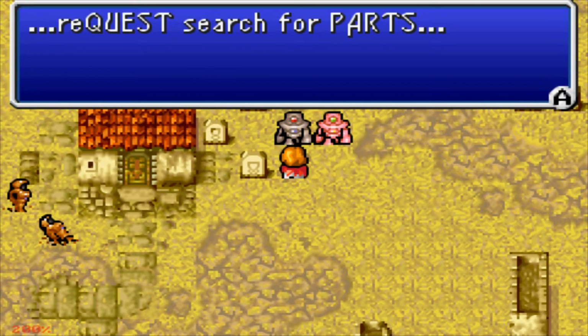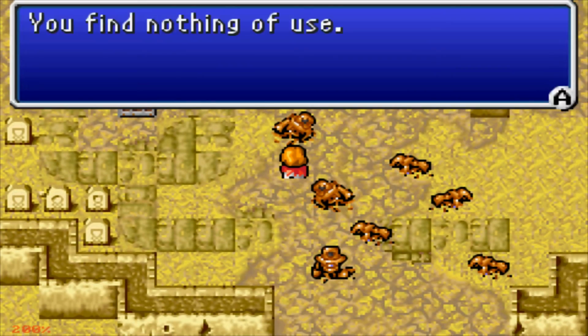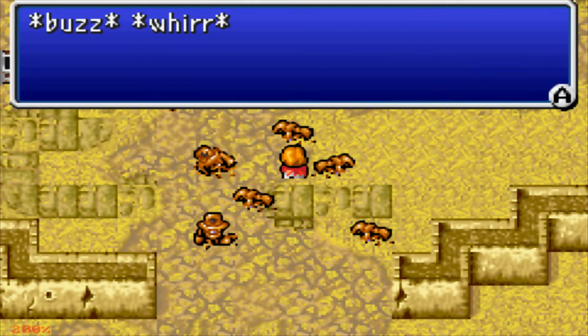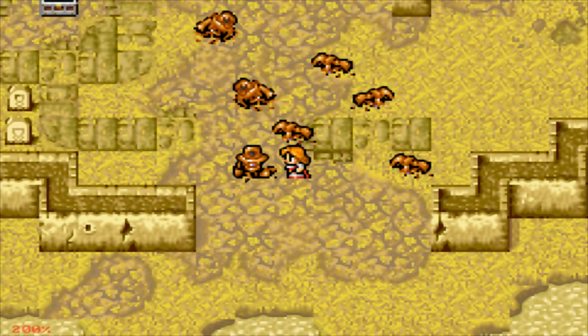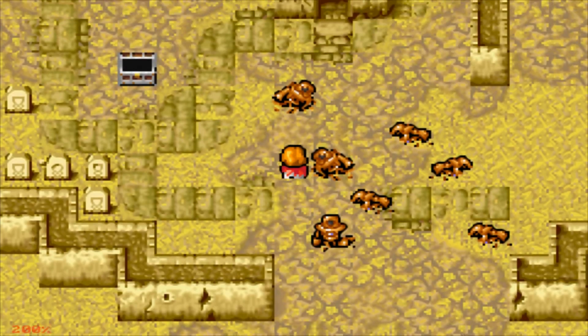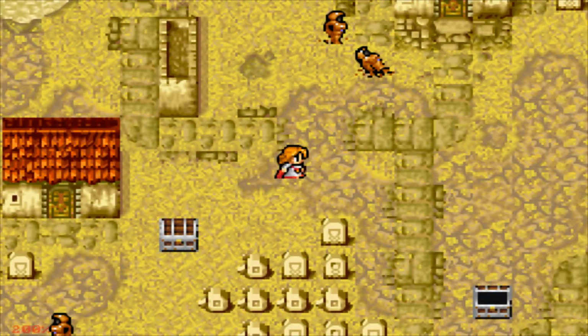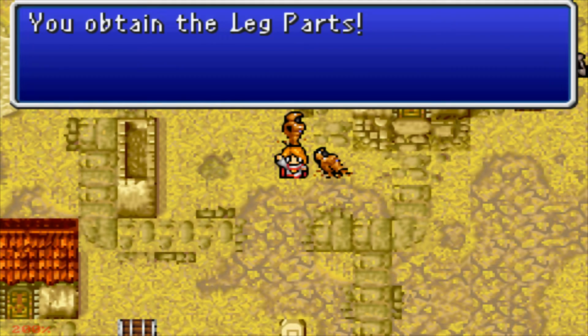Friends missing 2 parts. Request for parts. All you gotta do is check a bunch of these until you find one that's working. I don't know if there's any pattern. I feel like it's just kind of randomly picked. There may be some specific ones that are never the right piece, but I usually just check all the ones on the map first. And if I don't find them, then I go into the houses.